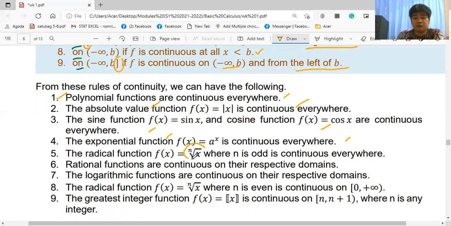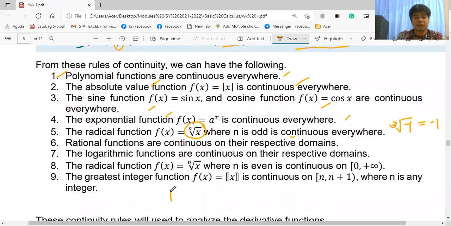As for the radical function, you have to be very conscious. It is continuous everywhere if the index is an odd number. Take note again that the cube root of -1 is not undefined. However, it is equal to -1. Rational functions are continuous on their respective domains. So you have to check the domain. What we usually look at here is the domain rule. Find the domain first, and if the interval you are looking for falls within it, it means it is continuous there. If you violate what the domain says, then the continuity on that interval is not true. That is what the respective domains mean.